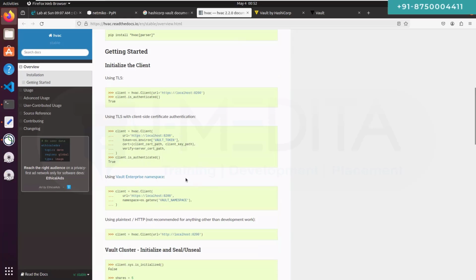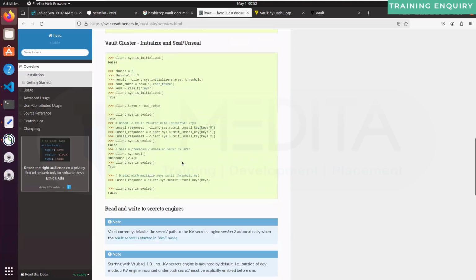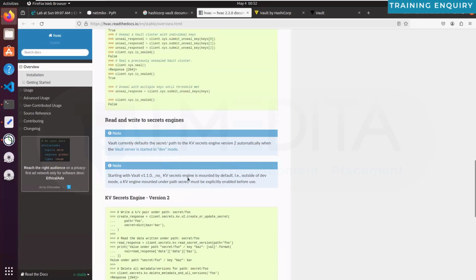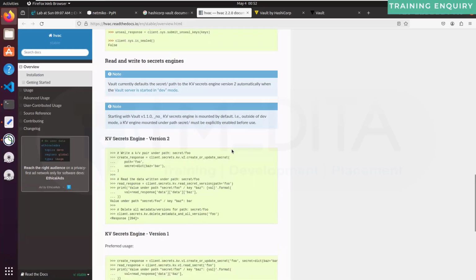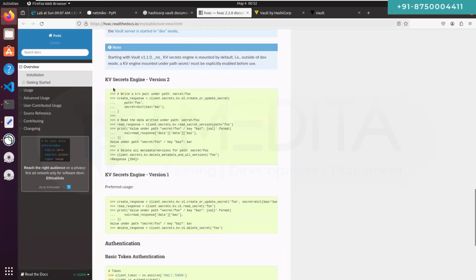So for this, this is the part which we are going to follow. The main thing over here, like these unseal keys, you can also implement, but it is already unsealed, so we don't need to. We just need a root key to apply. After that, it has a KV secret engine version, and how it is going to connect, for that it gives an example again.